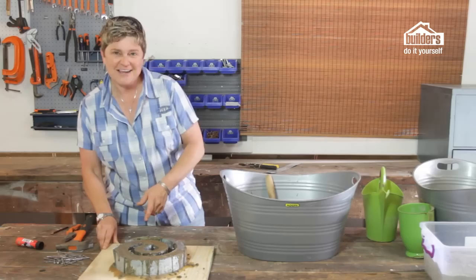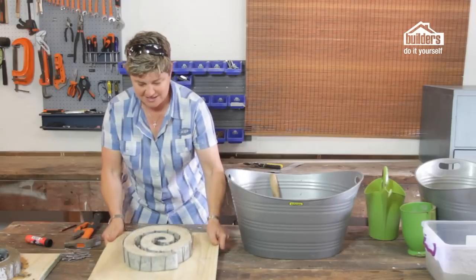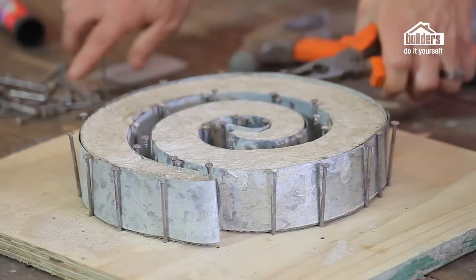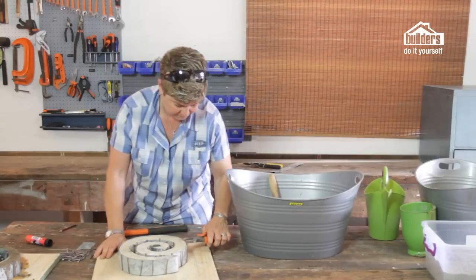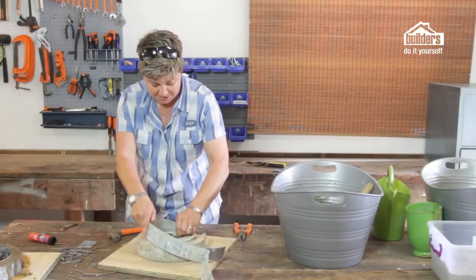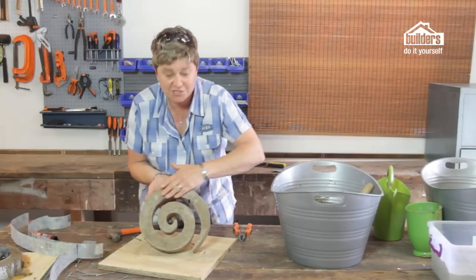Let's show you one that was made a bit earlier — check out how it's all dried. All we're going to do is move the shutterboard out of the way and take a look. To remove the nails — since we didn't knock them in all that deep — simply take the pair of pliers, wiggle them a bit and out they come. As you remove the last nail, the galvanizing strips simply just slip off. Pop them out, and they can all be used again. And here we have one awesome spiral paver — smooth side looking gorgeous.